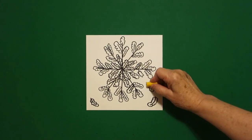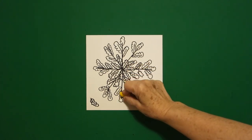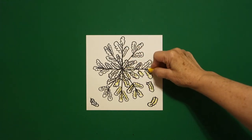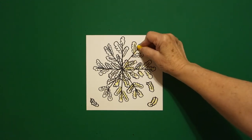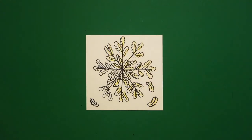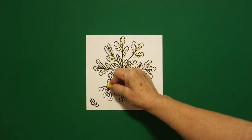Okay, we're gonna do light to dark, and we're just gonna put yellow curved lines up and down on all of the leaves. Now what you might want to do is session one, draw your wreath of fall leaves, autumn leaves, and then session two, have this be a 2-day or a 2-hit situation, do your coloring. And we're doing autumn colors, so that's going to be yellows, oranges, you could use greens, purples, pretty much anything. But I'm going to concentrate on yellows, oranges, some brown, a little bit of green.